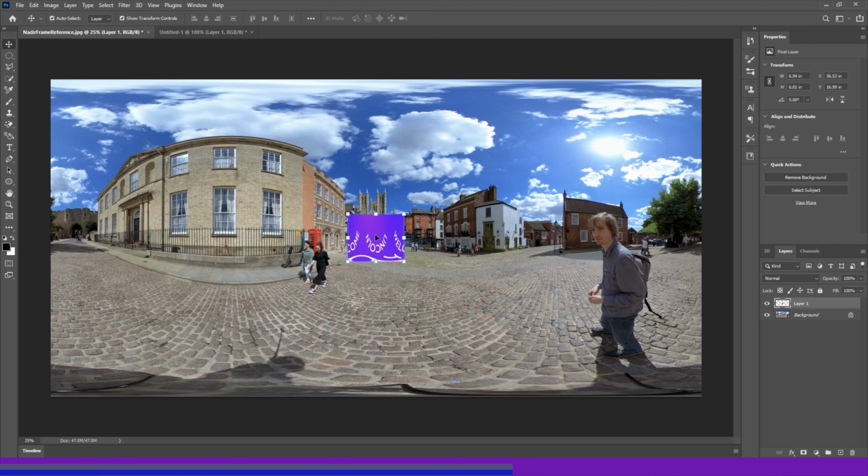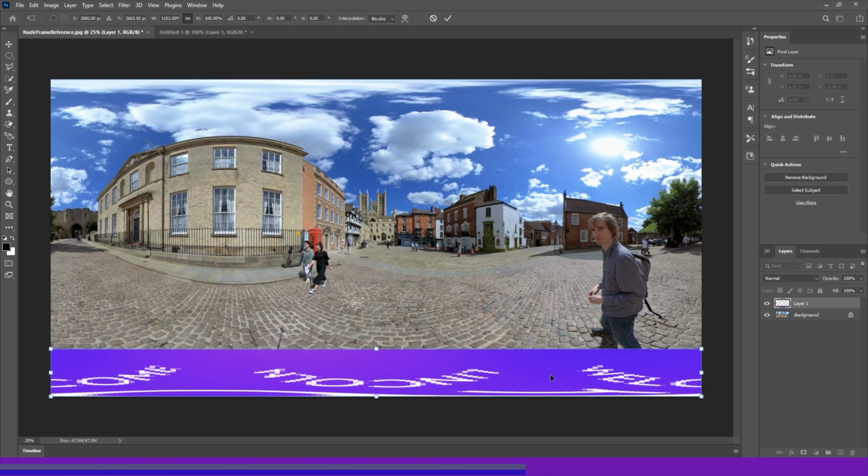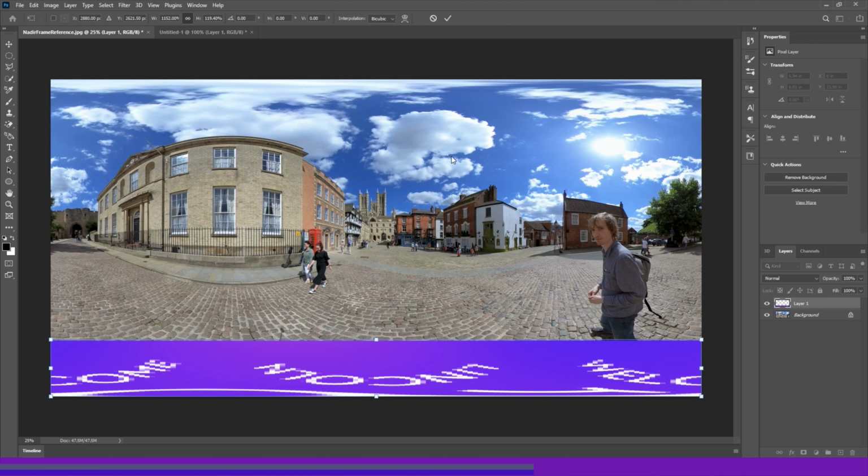This will create a new layer like so. I'm going to drag this to the bottom corner. I'm just going to hold Shift and stretch this to fill my region, and just pull this up a little bit like so, and then hit the tick to confirm.